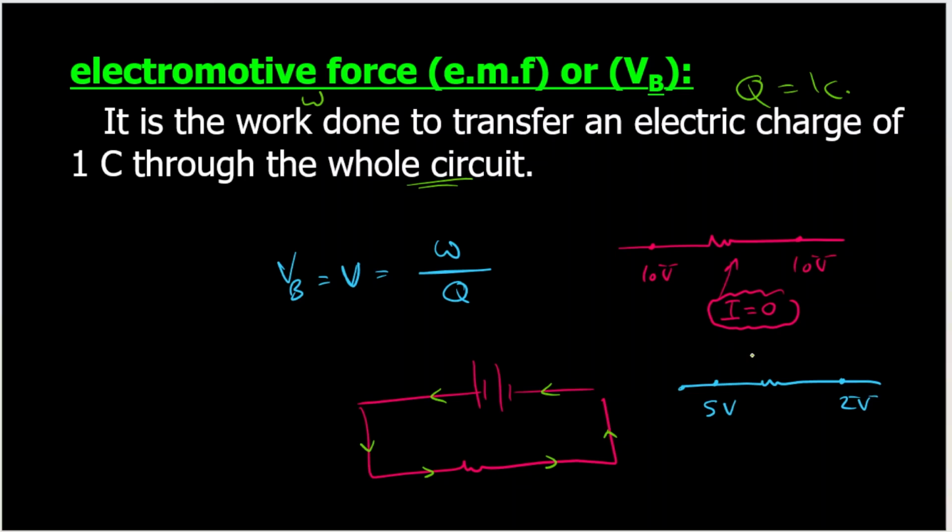So the current will flow according to the conventional direction of current, from the high potential to the low potential. What if you have a resistance and the potential of this one is 5, but the potential of this one is 10? So the current will flow from the high potential to the low potential, so it will flow from 10 to 5 and so on.